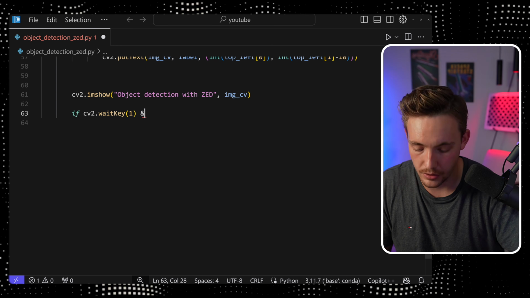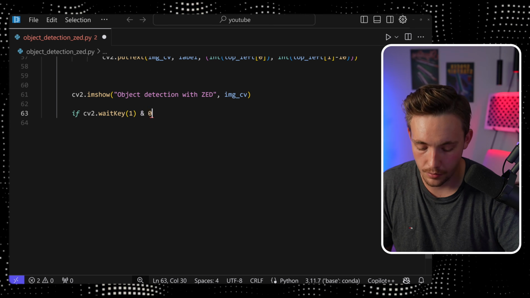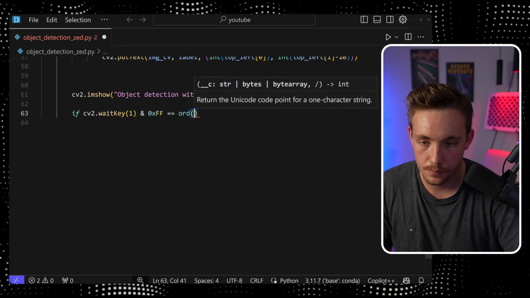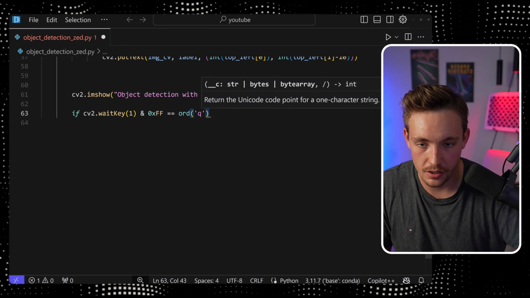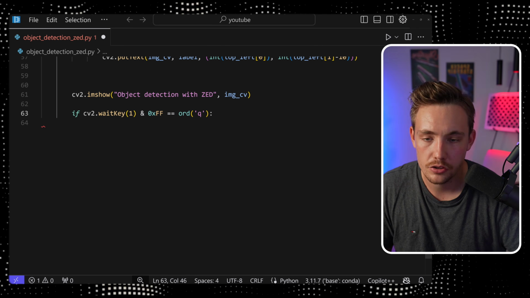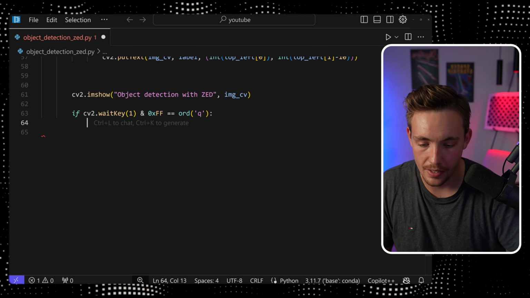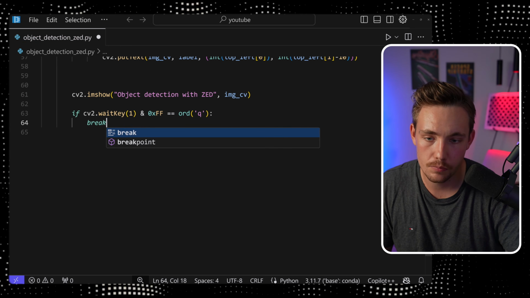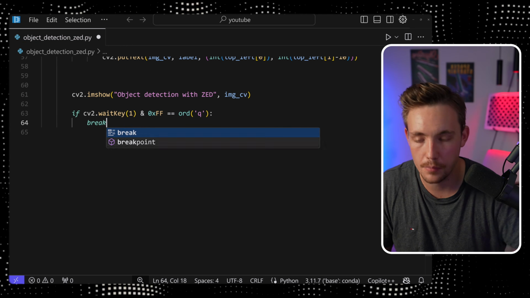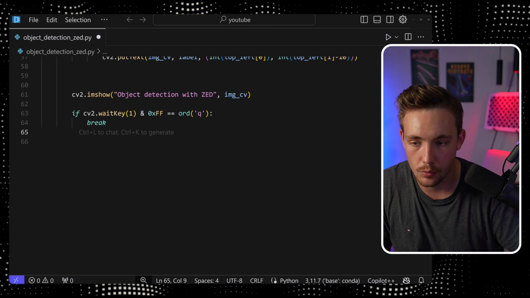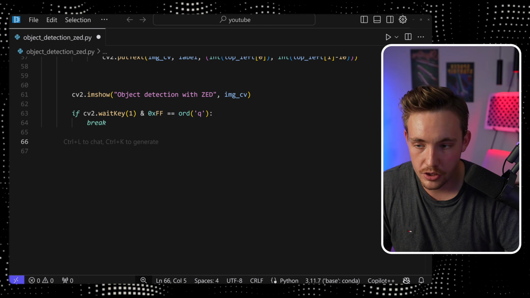And we need an ampersand, and we have 0xFF, and that should be equal to Q on the keyboard. So I think we should be good here. If we hit Q on the keyboard, it's basically going to go inside this if statement, and once we're in here, we just want to break out. We hit Q on the keyboard, we terminate the program. We basically just want to get rid of all the resources and terminate it.